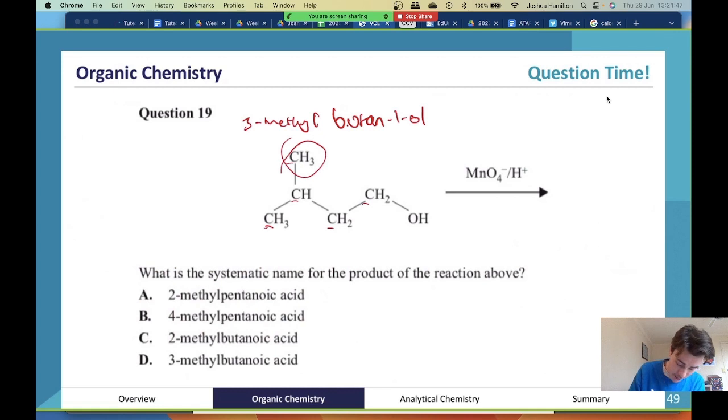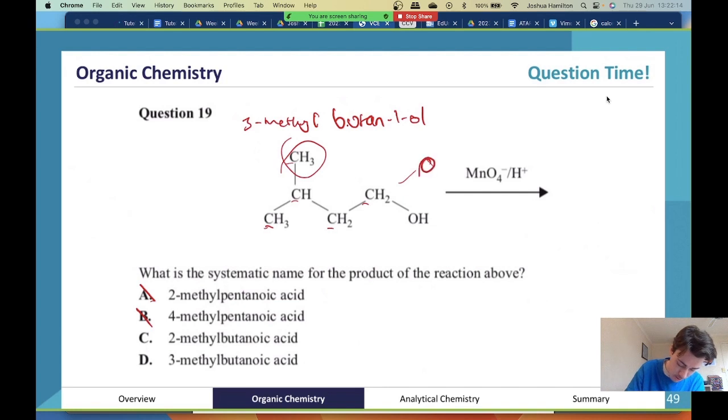All right. Then from here, if I put this in and go forward, what am I going to end up with? Well, I'm going to end up with an oic acid. You may end up with an aldehyde, but as you can see here, it's only giving you oic acids. So we end up with an oic acid. This is still going to be butanoic acid, so it can't be A or B. It needs to be butanoic acid, and this is going to be at the first spot.